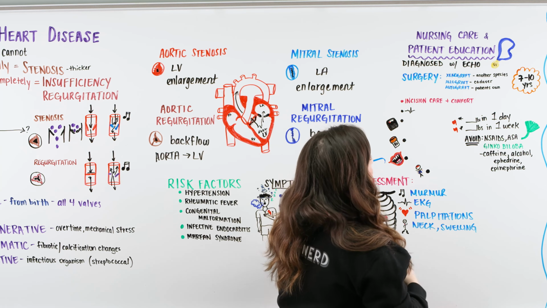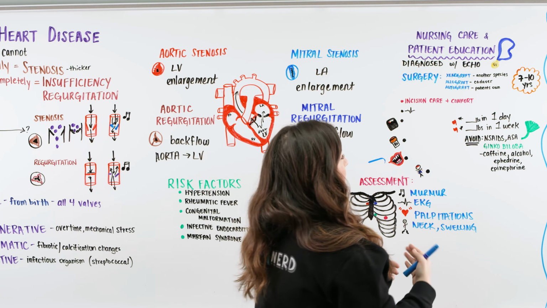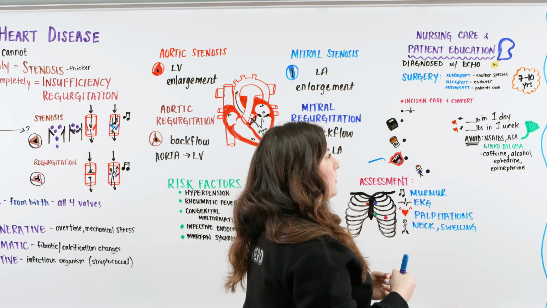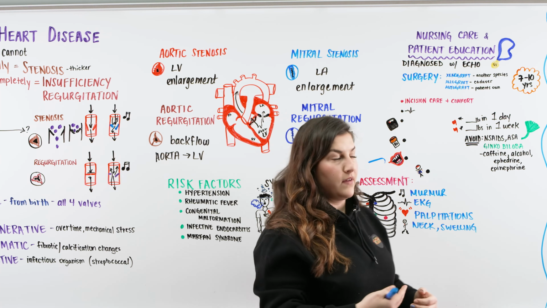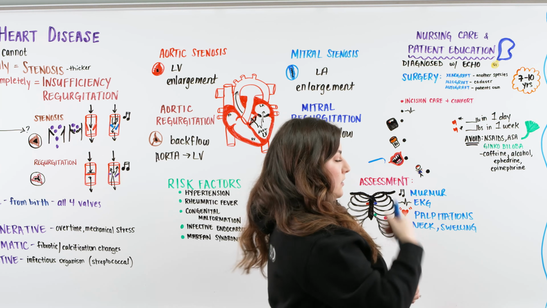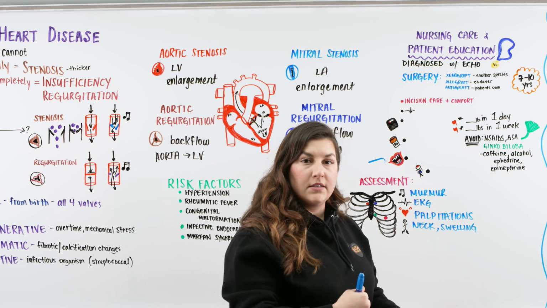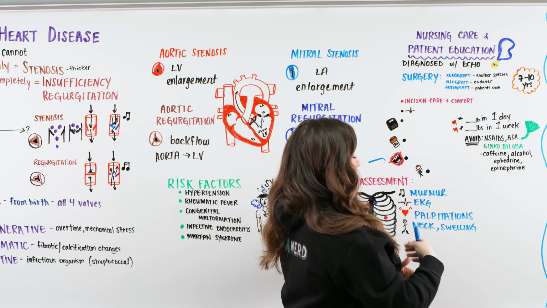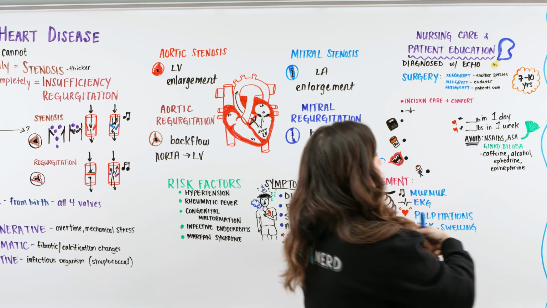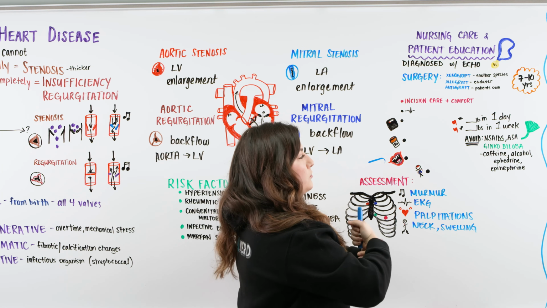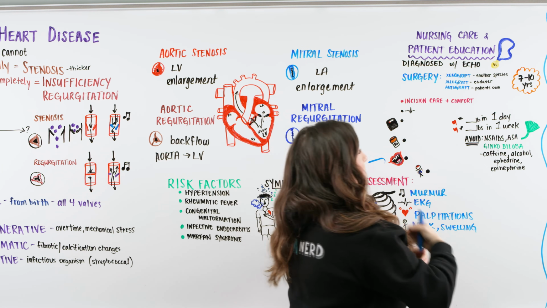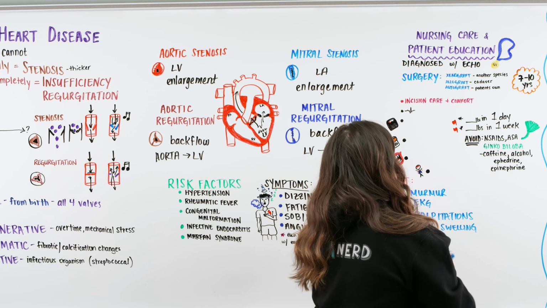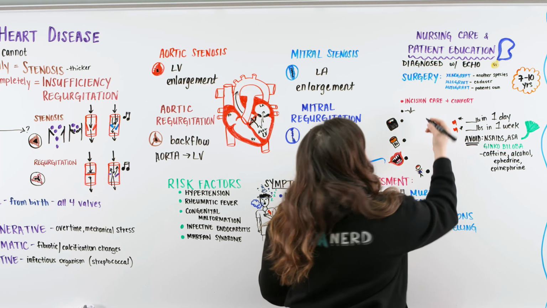So our patient gets surgery. More common than not, it is open chest, but there are other approaches to replacing the valve. But we're going to assume that they got an open chest surgery, and we need to care for their incision, which is a nice incision down the center here. So we're going to tell them to splint it for comfort, and also make sure that they're keeping that incision safe. And we're also going to give them pain medication. We're also going to put our patient on telemetry.